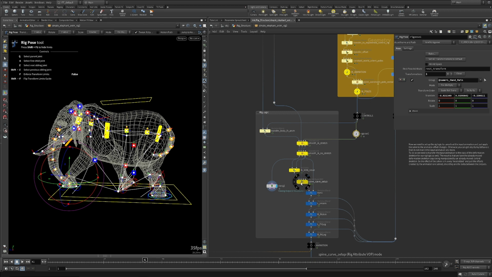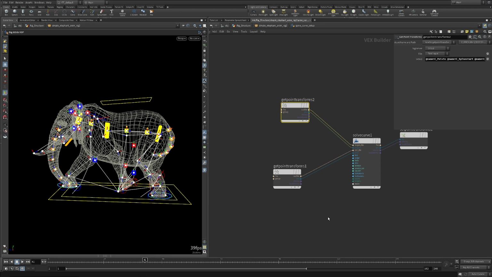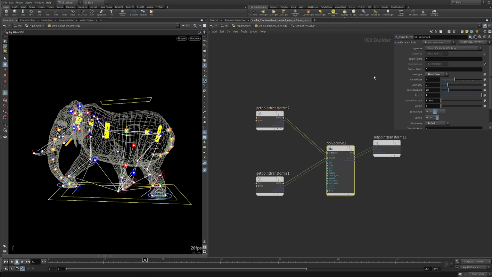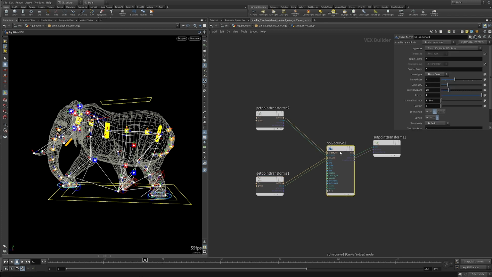I can show you a bit more in detail now the IK spline setup. If we dive into the VOP setup, you can see I'm pretty much just giving my joints from my deformation rig, piping them directly into the node as my target points. And I have my points from my control rig. I just defined the group here, and I'm piping them in as my control rig. And the solve curve handles the IK spline setup pretty neatly for us.